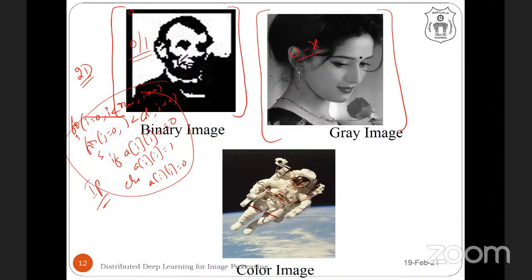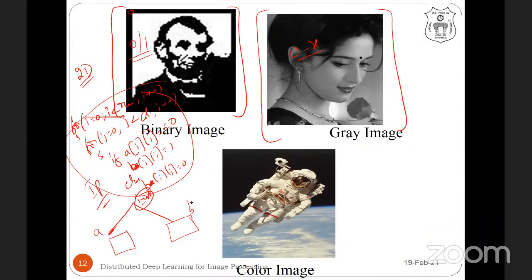Is there any difficulty? Only 2 lines of code, even a first year student can write a code for this. You need not tell that it is an image and all, just give him an array and ask him to make ones as zeros and zeros as ones. After that, using imshow or something, we can display the original array and the updated array. But here, as you are doing it in A, there is no chance to display the original image and this one. So for that reason, I'm storing the result in another array. Then if I display A, I get the original image. If I display B, I get the processed image.